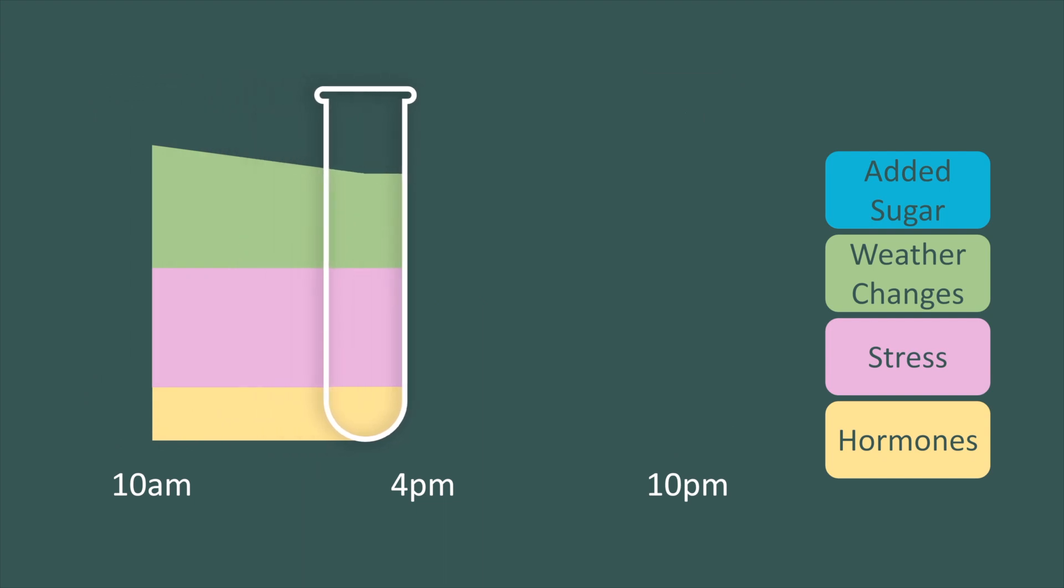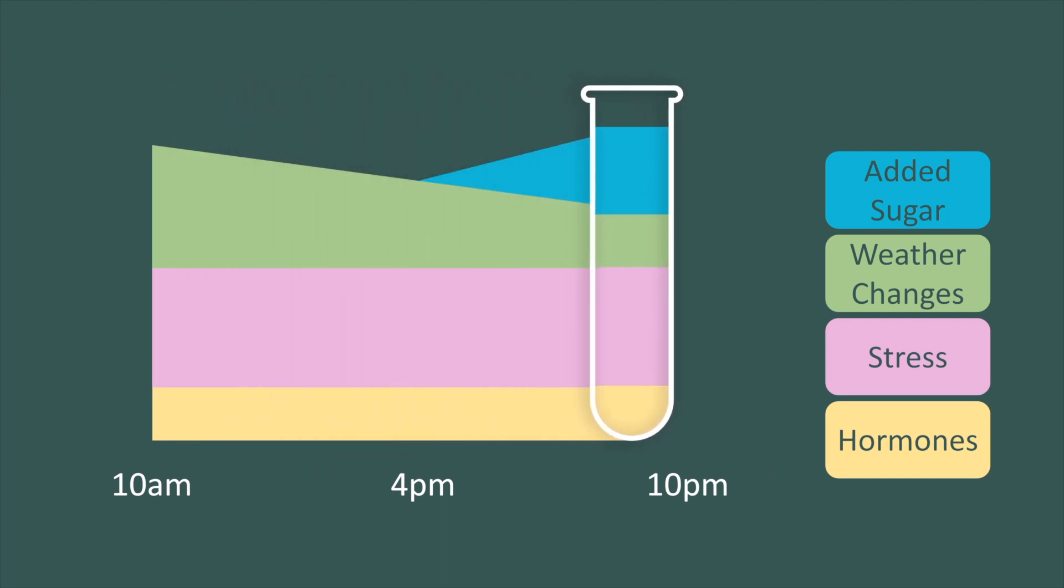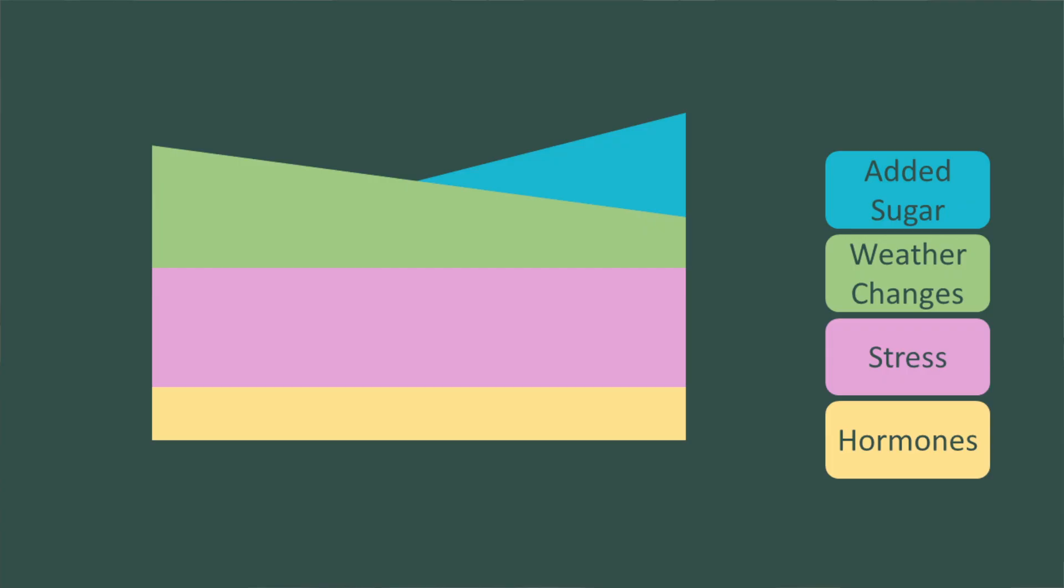We will now draw a graph that displays how this evolves at any point in time between 10 am and 10 pm. Once the test tube is removed, we can add the risk and time axis and see how the exposure to each risk factor changes along the day.